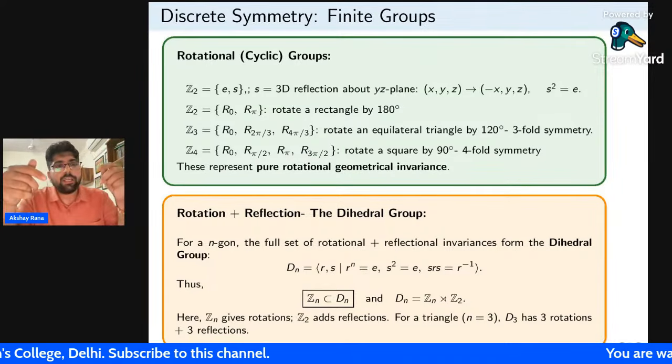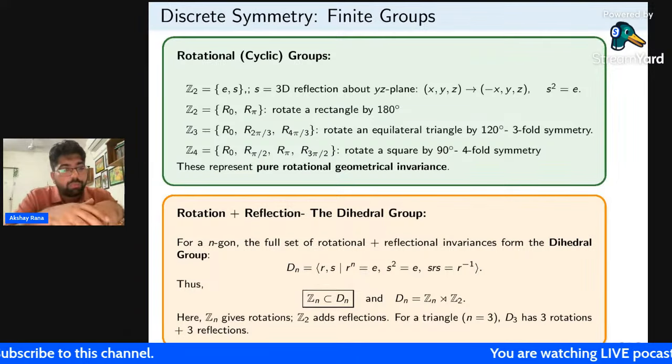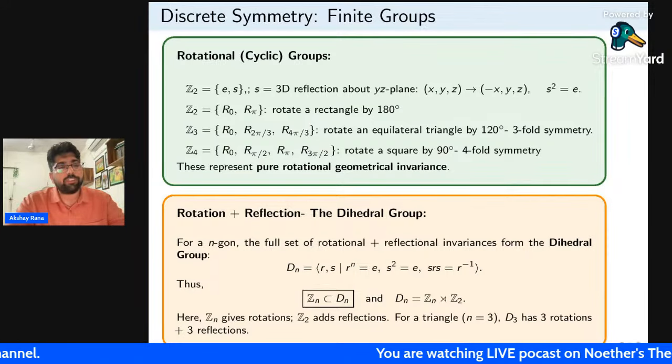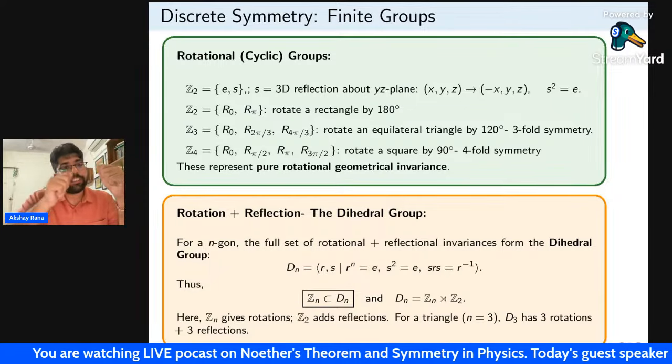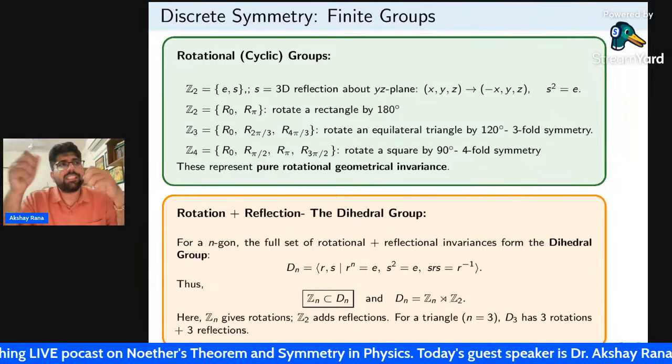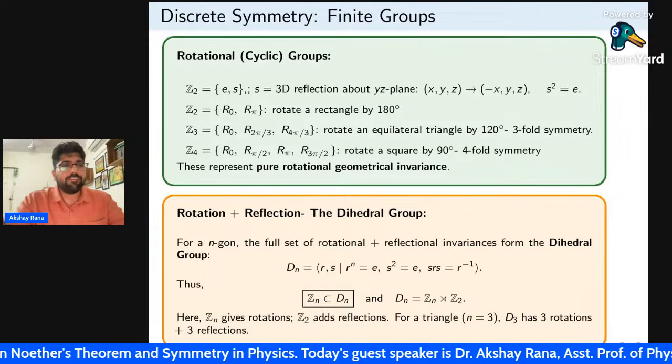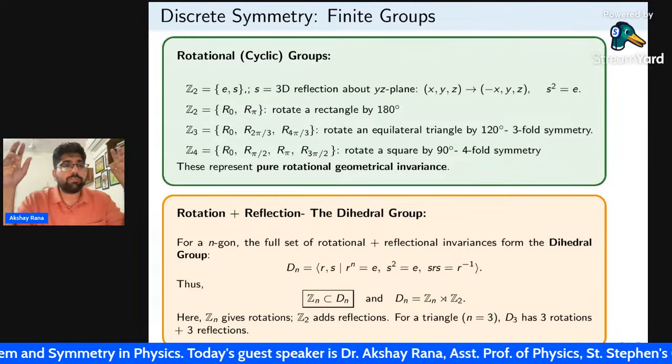In that way, rotation and reflection can club together. They can give you all sorts of new symmetries in that particular object, where the object will look the same. Whenever you combine rotation and reflection kinds of symmetries and form a larger set, we call that set by a name: dihedral groups.